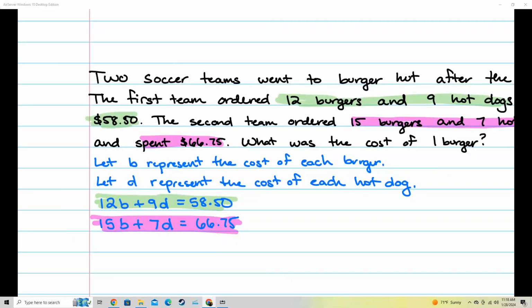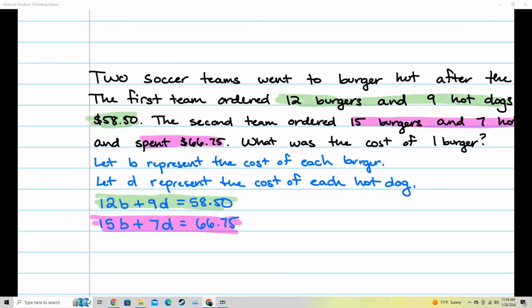And for 9 and 7, what you can do is multiply them by the opposite number, right? So you see 9 and 7, well, multiply those together. 9 times 7 is 63. Same thing with 12 times 15. The problem with 12 times 15 is that number gets really big. You might not know what 12 times 15 is. So we probably don't want to use that one. So let's go with 9 and 7. 9 times 7 is 63. I'm going to try to change those into 63s.